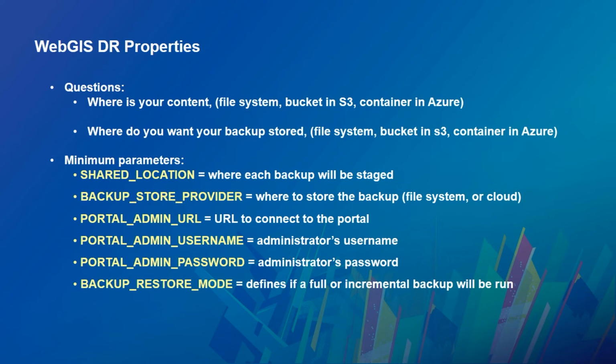The portal admin username and password have to be an administrator within the portal site, whether that's an administrator through Active Directory or a built-in administrator. Either one works. And next you define whether you want to run a full backup or an incremental backup. And we're going to go into a little bit more information about the difference between full and incremental backup when we get to disaster recovery using geographic redundancy.